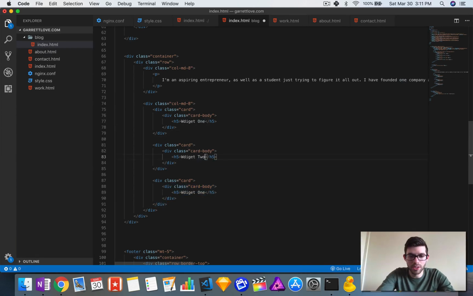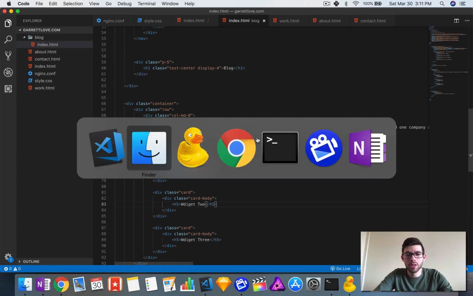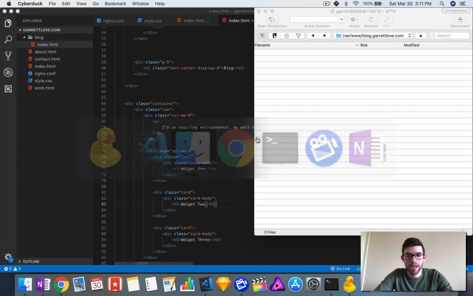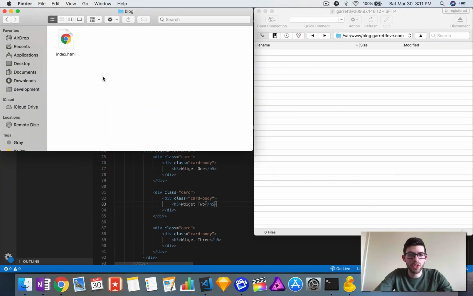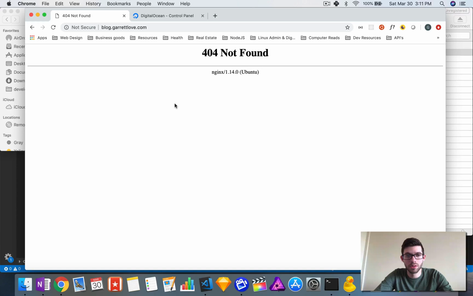Okay, now this is going to be 2, this is going to be 3, and we can leave this the way it is. This has to be column 4, or else that won't work. Now what we're going to do, we will come back to CyberDuck, back to the Finder. We will come over to here. We will drag this in. We don't have to override anything. And let's take a look and see what happens.